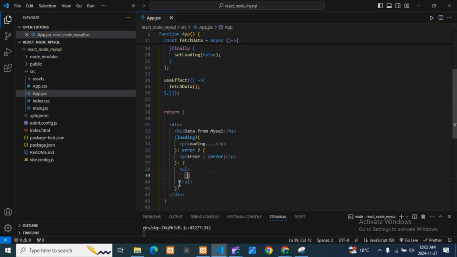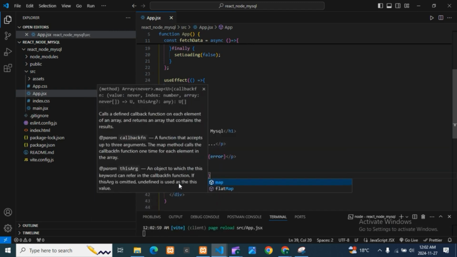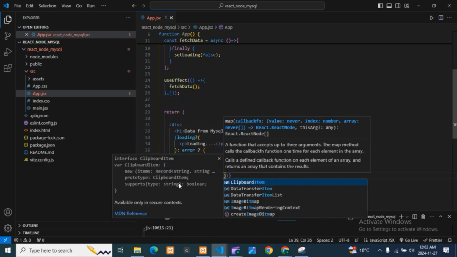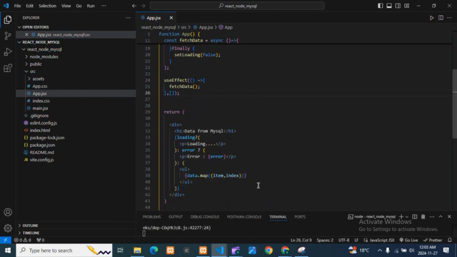Here the data means we are getting an array of data, right? So for that we are going to use the map function. We provide item and index, and the key is for our items.